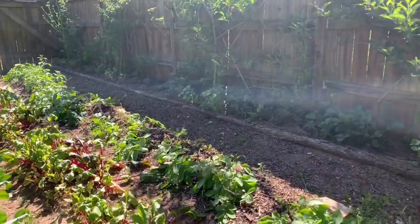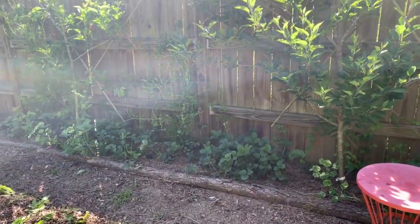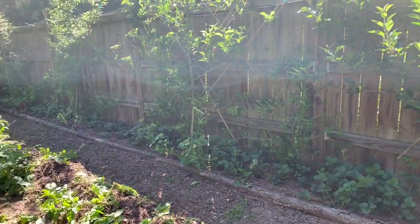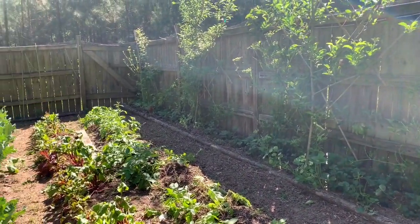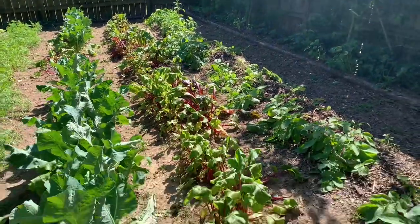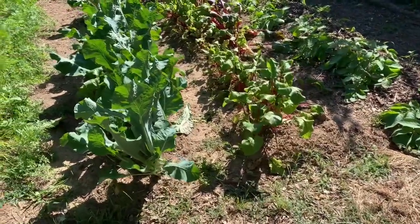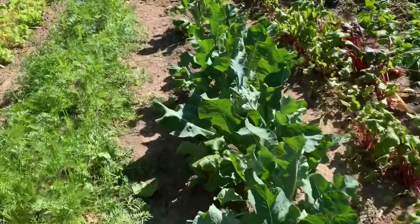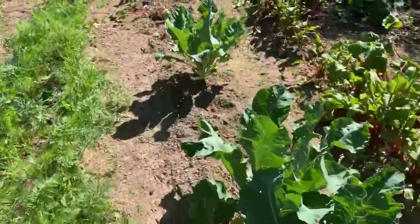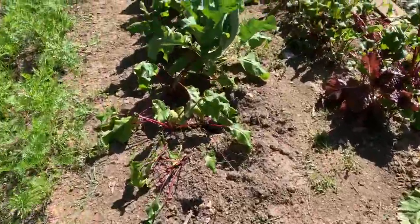I did pull some of the parsley out, or actually rain did. Just couldn't hardly stand it anymore. It was looking so bad. And we've harvested beets 3 or 4 times, so you can see that the row has been kind of wiped out a little bit. Here's the cauliflower row, and I pulled the ones out that I harvested, so they're gone.